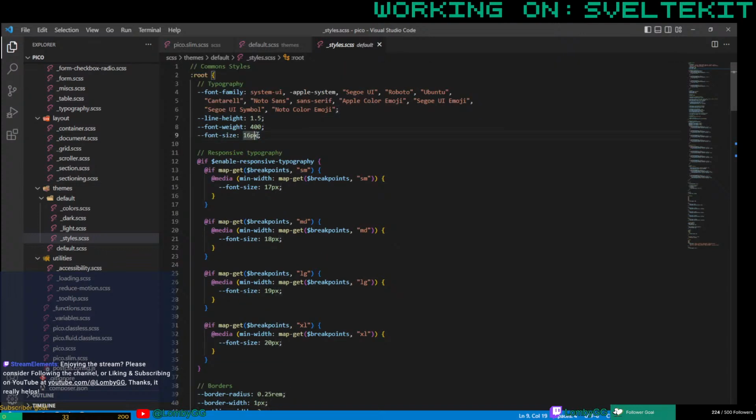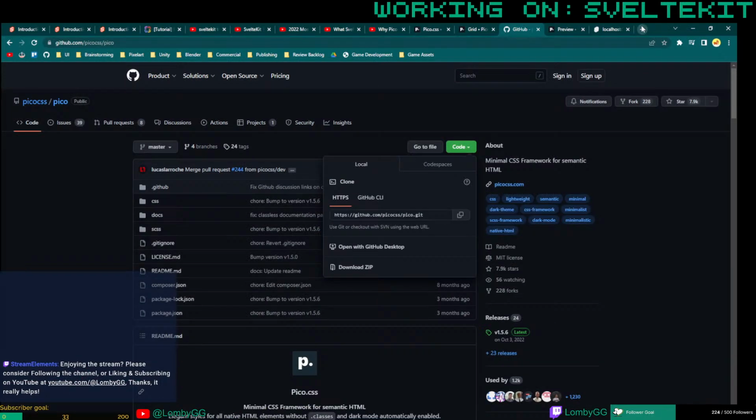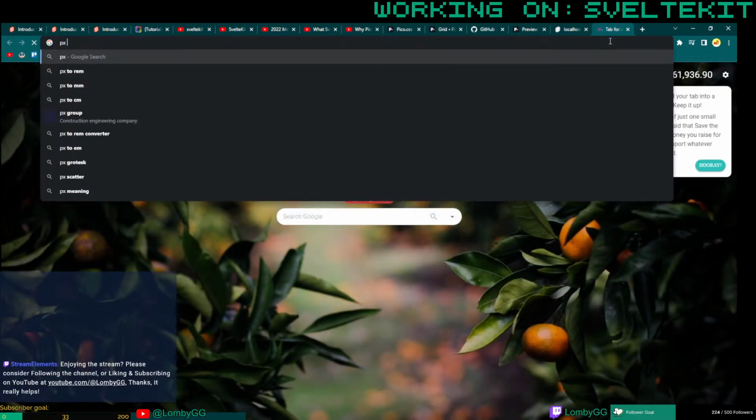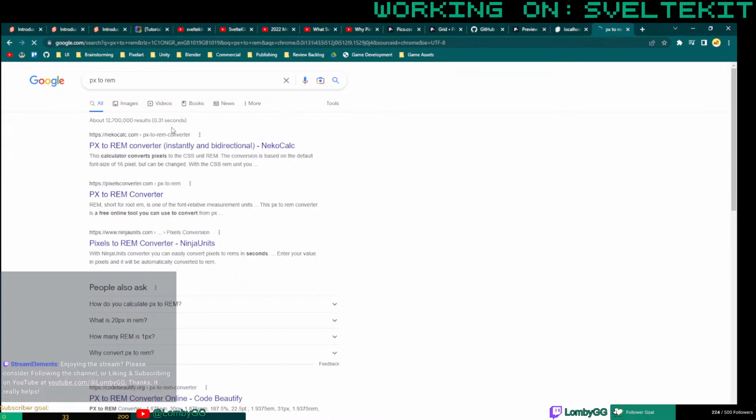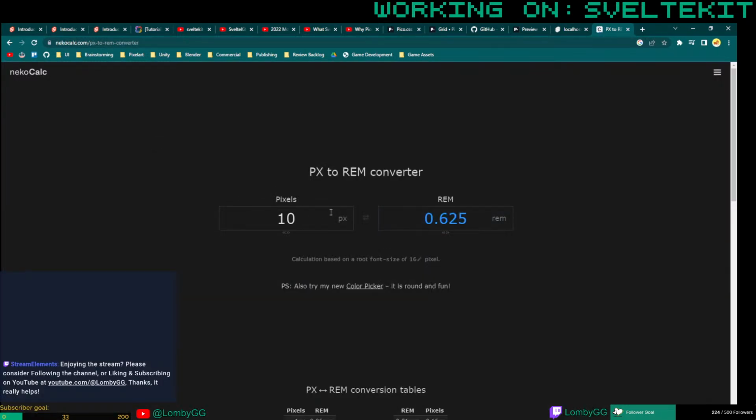While we're almost at that point, instead of 16 pixels, we set this as 1 REM. And then we can have a look at the pixel to rem converter. The 16 should be 1, yeah. And then as we go up, we press left or right. What's the left or right do? So 17.63, 18, 19, 20.